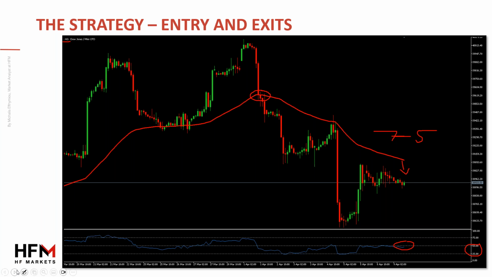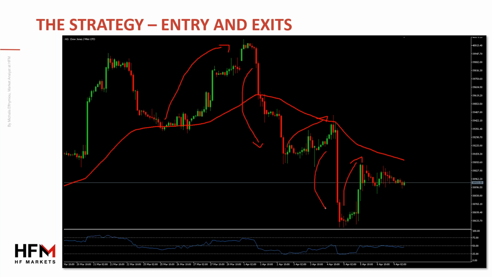Now, what people can also do, and this is actually something that we looked at when we looked at strategy 4 weeks ago, what people can do, and I've taken this out because, like I said, I want it to be as simple as possible, but what people can do is they can actually start to measure all of these corrective waves, okay? And what they can do is measure these impulse waves.